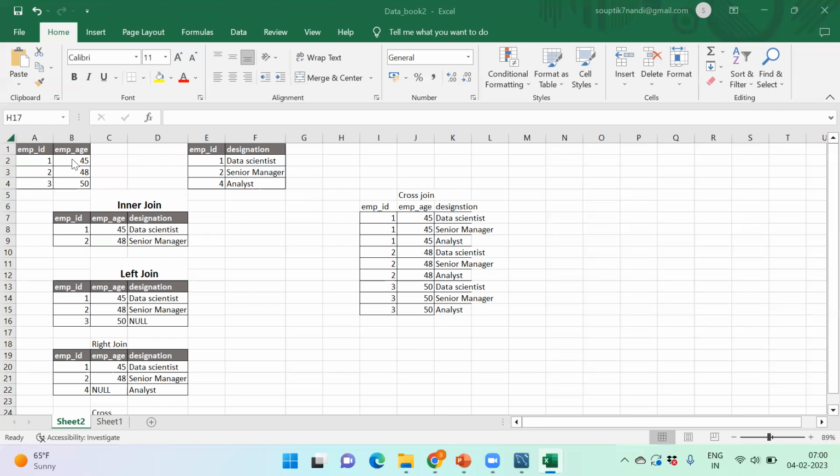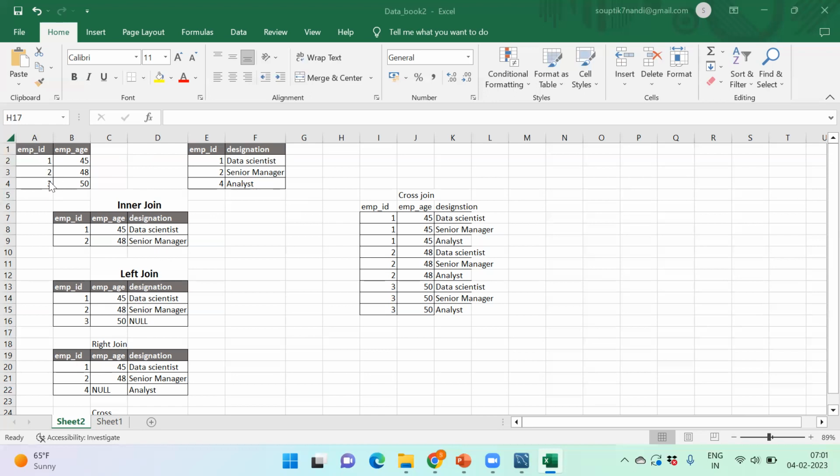Okay, left join, we need to keep one of the tables as left. That should be the reference table. Actually left and right join is the same, depending on where we are placing the table. So for right join, I just put this thing over here and this thing over here, and it will operate as the left join again. But if we keep the position of the tables constant, then left join and right join will matter.